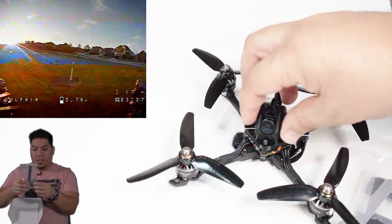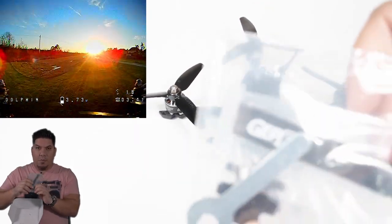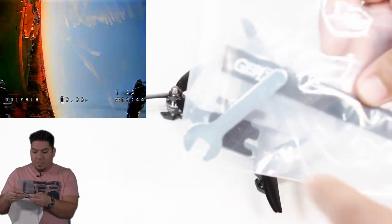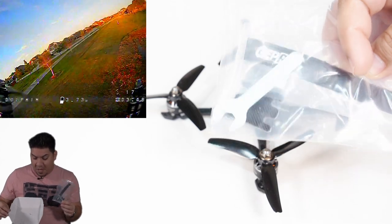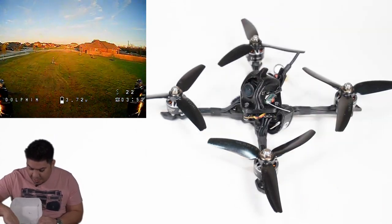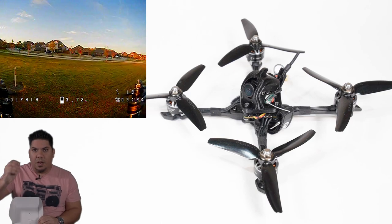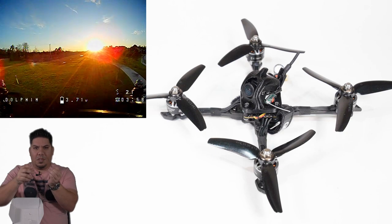Also comes with some sort of UMA grip, soft mount stuff for your battery. I'm gonna put that on very soon. Comes with a little wrench for you to be able to take on and off props. I mean, that's a welcome addition. It comes with some forever antenna tubes that are very long. You could probably get two sets out of this by cutting them in half. You don't need that much length.